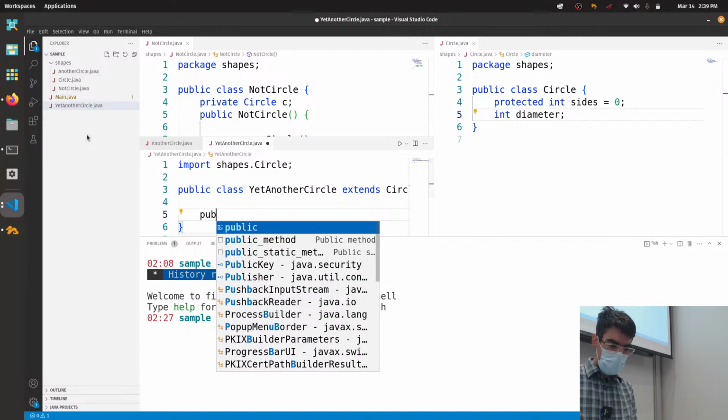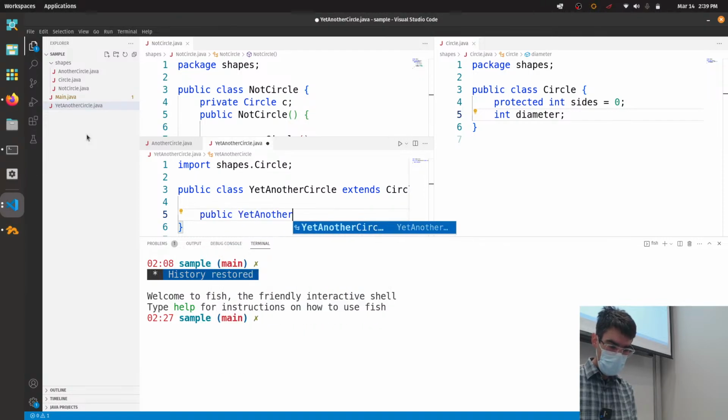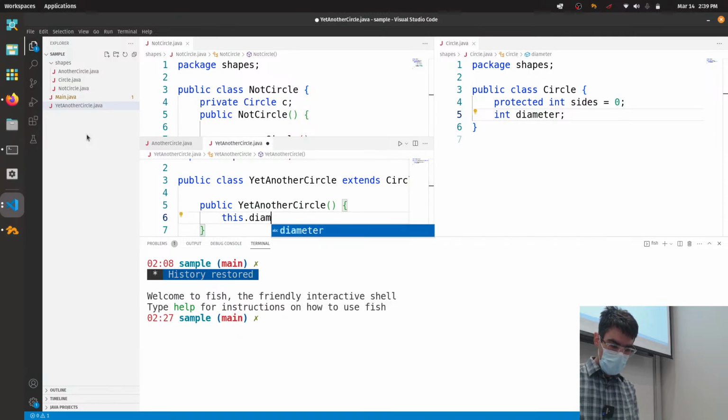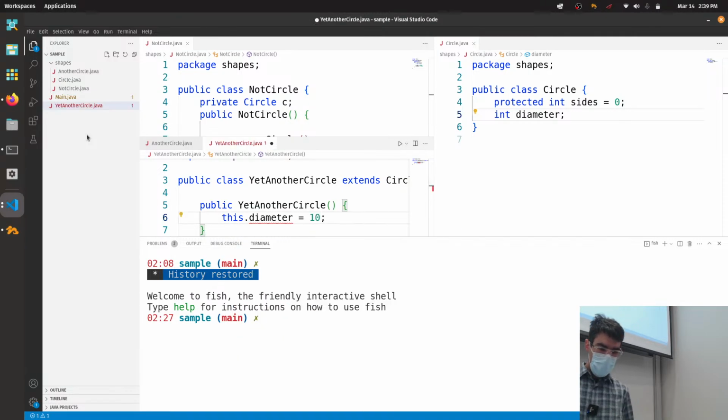But within this class now, I don't have access to that. Even though it's in my superclass, it doesn't have an access modifier, so I don't have permission to access it because it's in a different package.